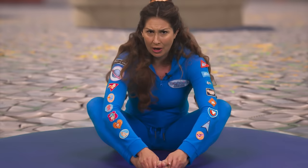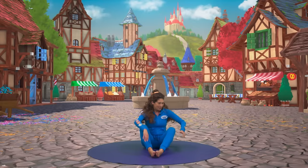Coming into our horse pose. Onto one knee, bringing our hands together at our hearts, reaching up high. Let's rock forwards and back as we go.